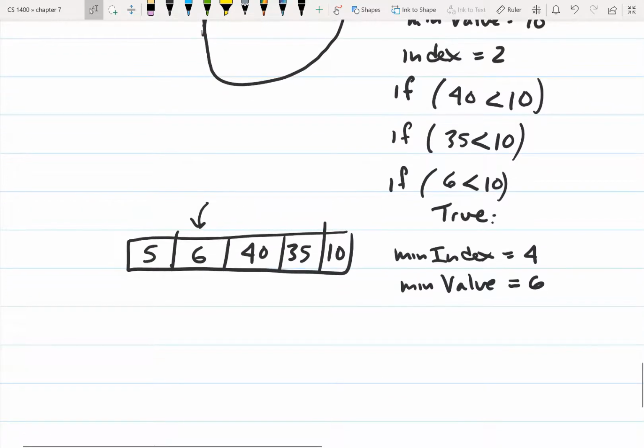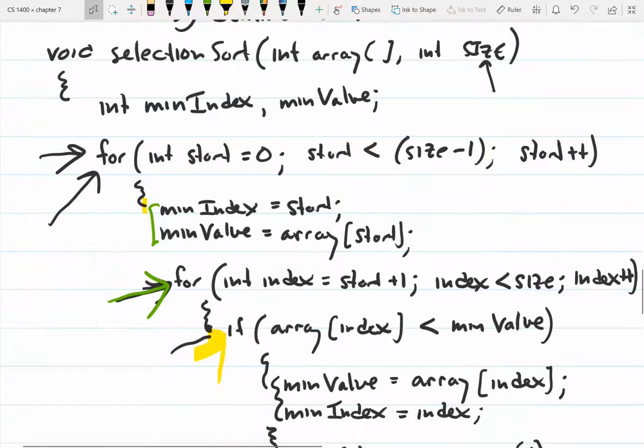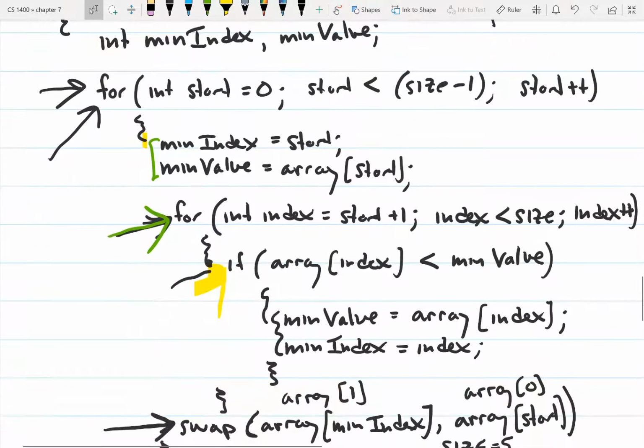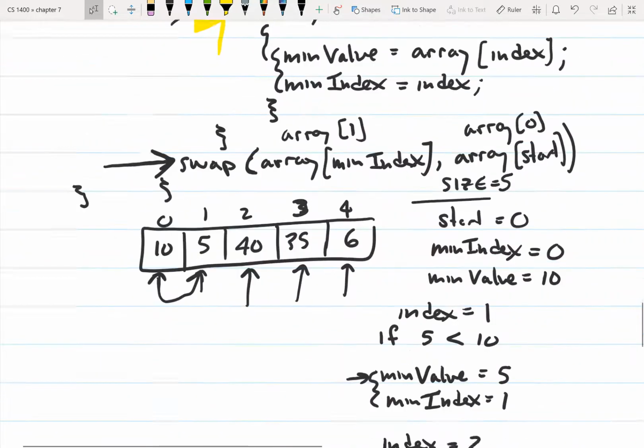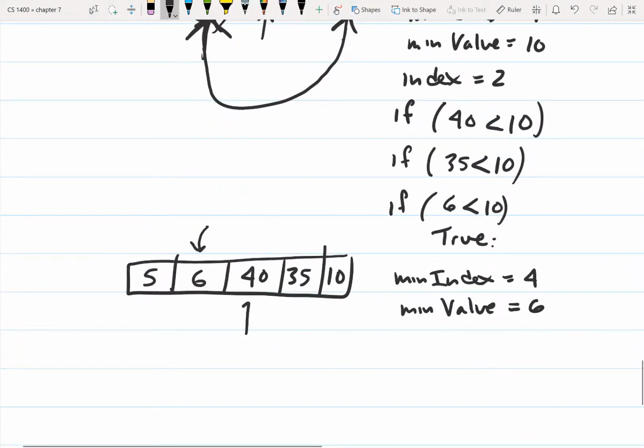Then once again, the outer loop is going to increment again. If we go look at this outer loop, we have int start. Start is currently equal to 2, so now start is equal to 3. So this is going to start here. It's going to set 40 equal to the min value.